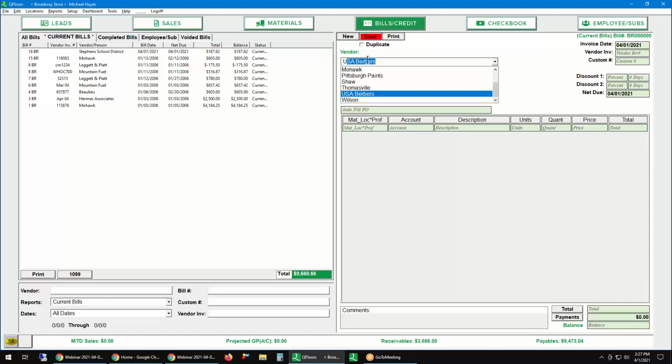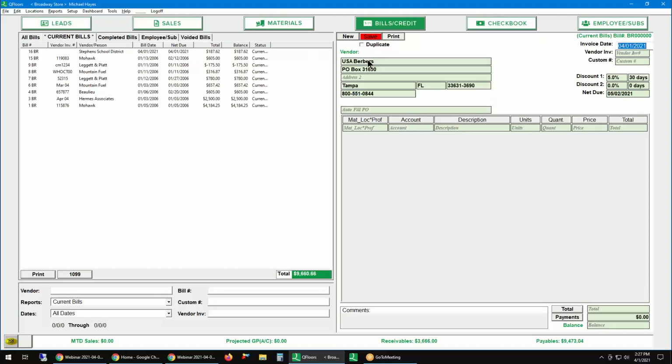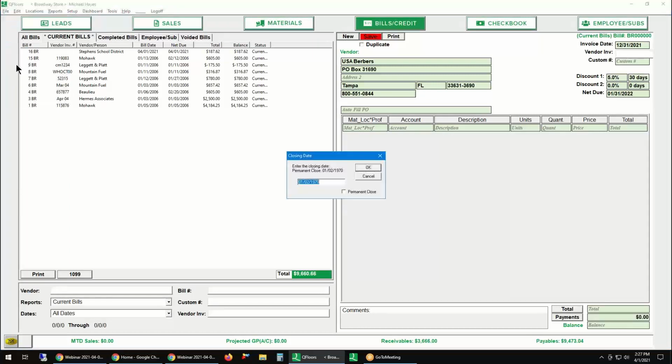So I'm going to create my expected credit. This is some vendor. I'm going to date this in the future. You can put it for the end of the current month. I know of some customers that might put it for the end of the current year. The reason for that is we strongly recommend that you're closing your journal monthly. I alluded to that earlier. You should be closing your journal monthly.